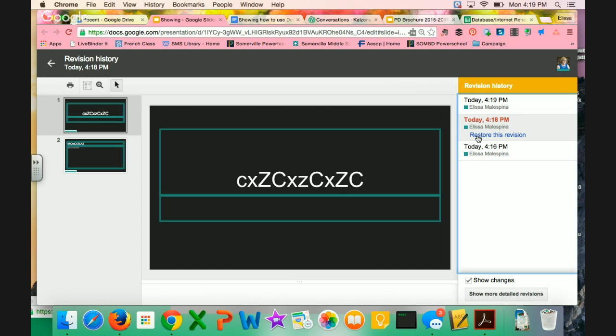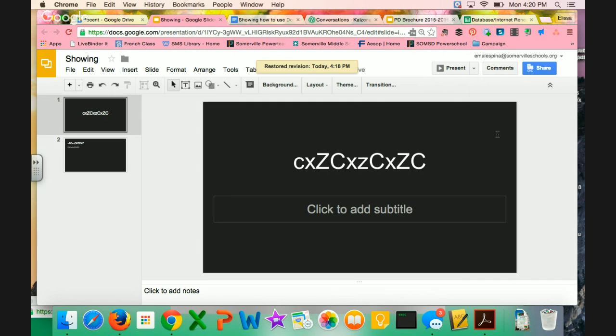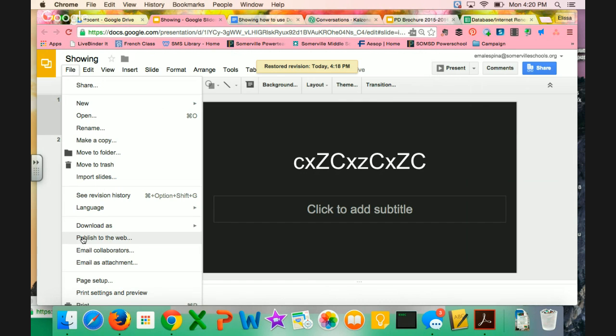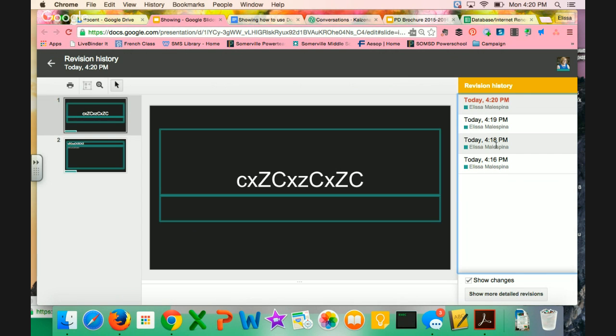Which is another nice feature about Google: anything is never fully lost. Like, oh my God, the kid deleted something. No, you can always go into revision history and restore it to the version as to where it was. If I accidentally hit this, I can hit restore to this version. There's my version again. Everything's good. It's back to where I am. But you saw that revision history also showed me the name, so I know I was the only one who owned this document and the one who made the changes.